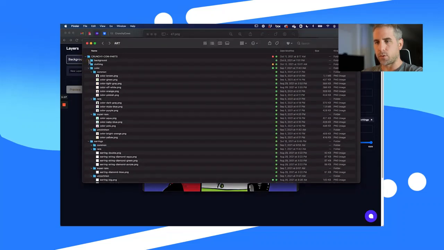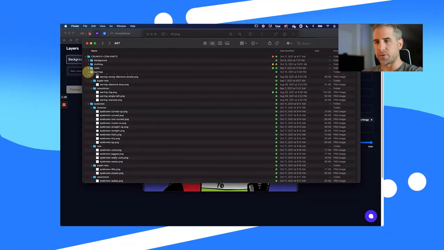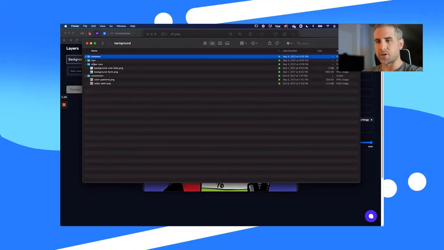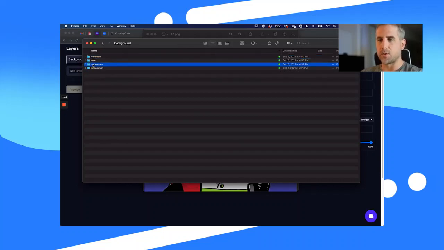I keep everything in folders like this, but you could just keep it in one PNG folder. Here are all of my background layers, and I keep them in common, rare, super rare, and uncommon folders. This way, when I upload them to NFT Generator, I know what percentages to set them at. I don't do it absolutely perfect in NFT Generator. Common will be about 65%, and then I'll break down the other items, uncommon being 2%, super rare being 8%, but you'll see in this video it's going to change a little bit. That's not right on. So let's dive right in.